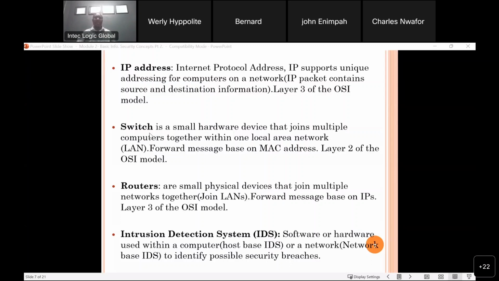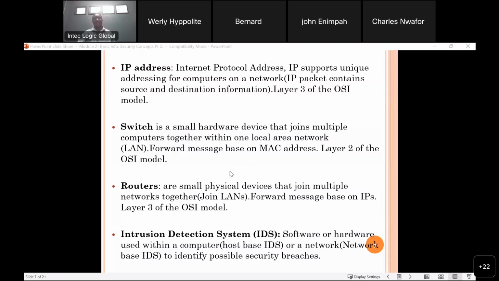Then we have something called a switch. A switch is a small hardware device that joins multiple computers together within one local area network, right? A switch mostly forwards messages based on MAC address, at level 2 of the OSI layers, and we'll talk about OSI later on.